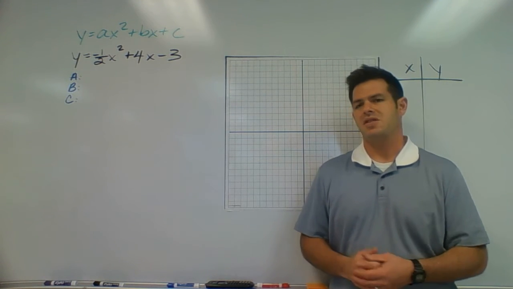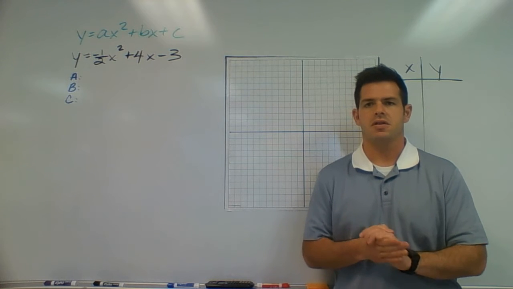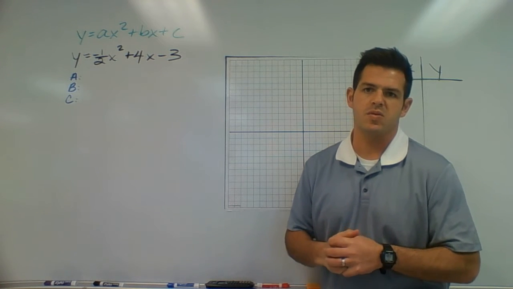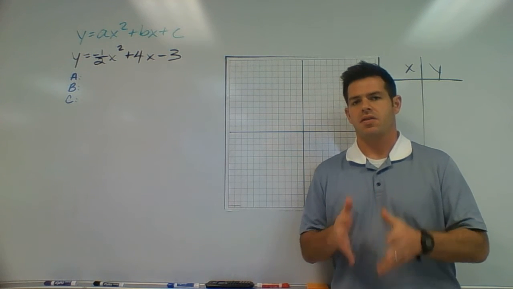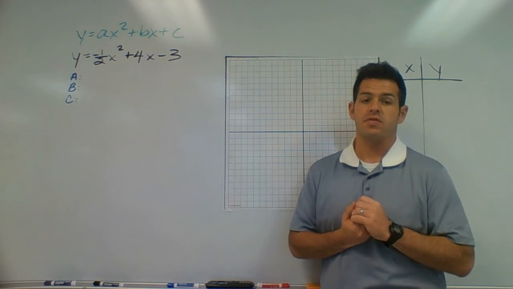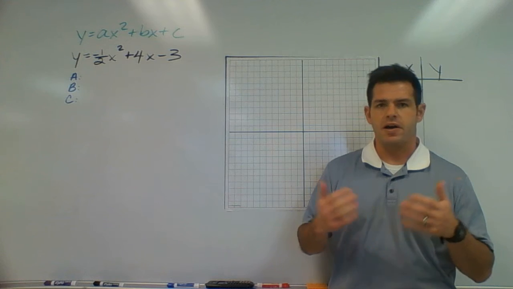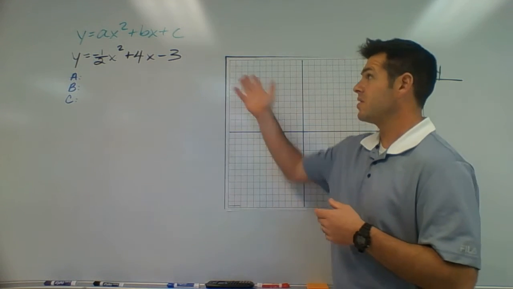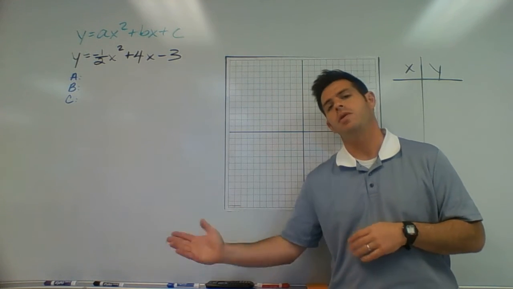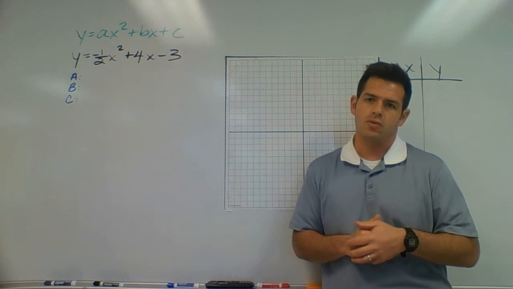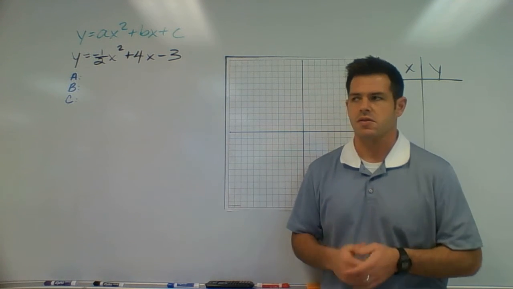Again, talking about standard form of quadratic function. We know that's y is equal to ax squared plus bx plus c. It's the third of three different types of forms that we've talked about when it comes to quadratics. It's the one that's most clarified, or there's less math work to be done up there. But by the same token, we probably have a little bit more math work to do when it comes to graphing here. So let's go ahead and start.